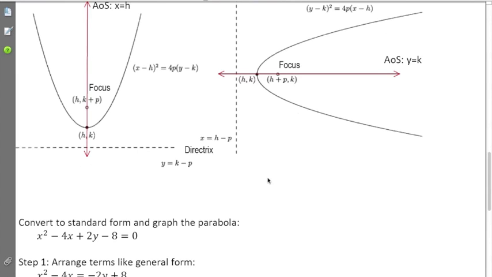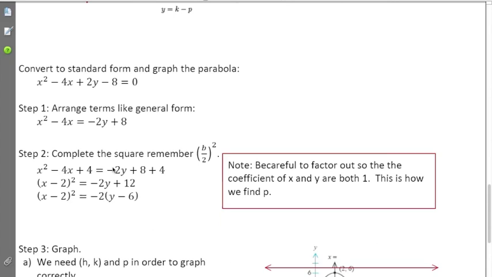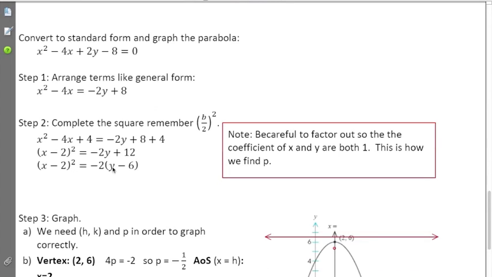And just like we did before, I have a parabola, and this is the basic equation. I want to be able to take that parabola and rewrite it in its standard form and write out the different parts. We want to know the focus, we want to know the vertex, we want to know the directrix. Not going to bore you with the completing the square bit. If you need to look at that, you can go back and rewatch the first part.